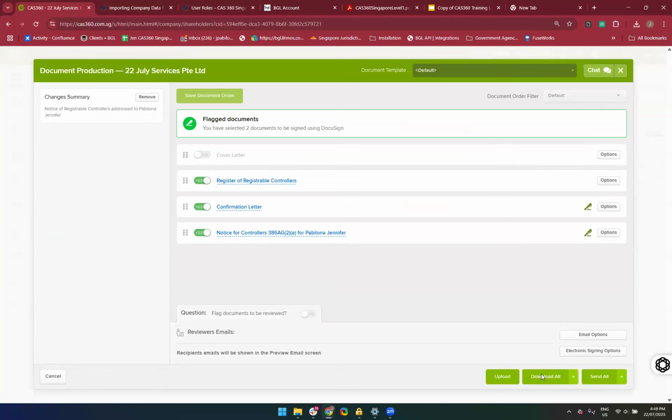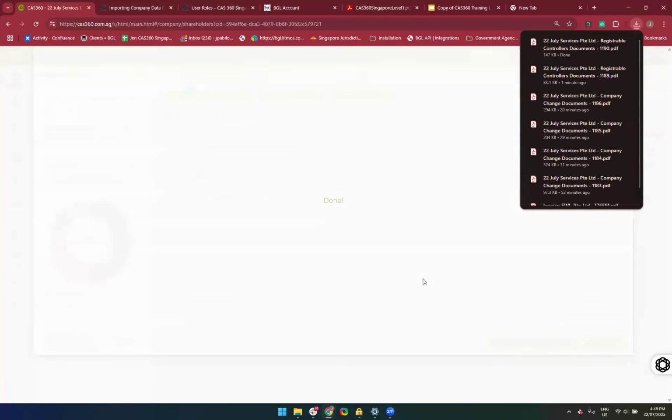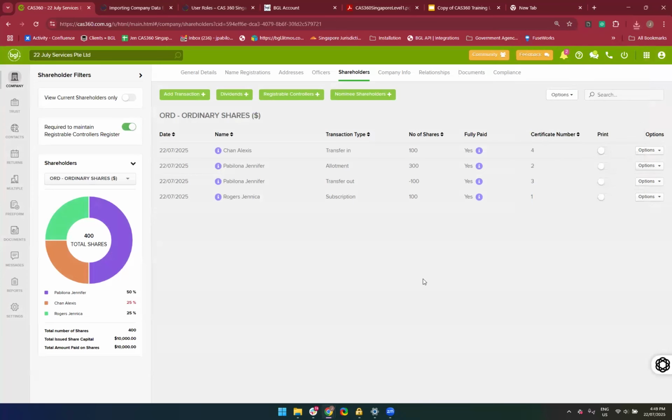You can simply send the document to the client or download the document. So this is how we process a registrable controller under your shareholder screen.